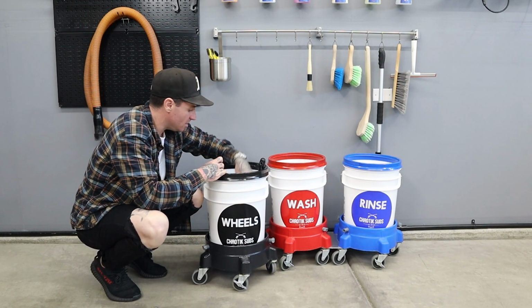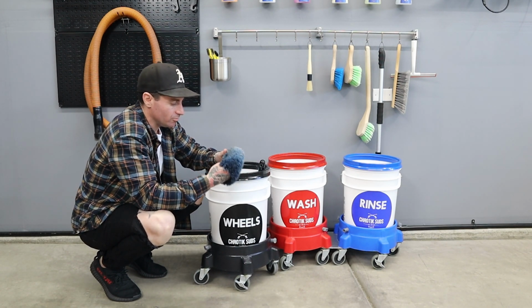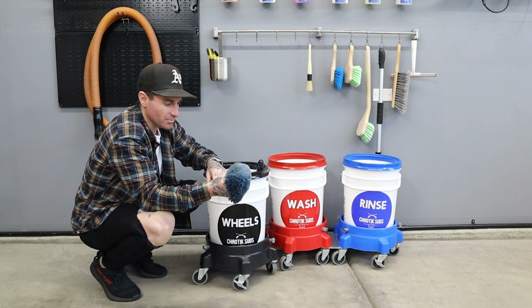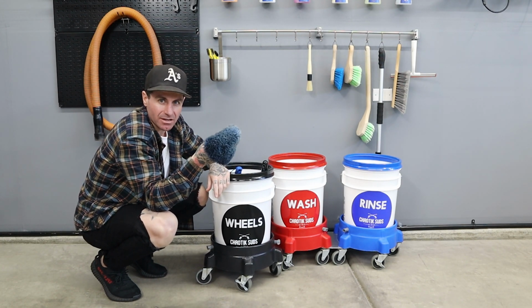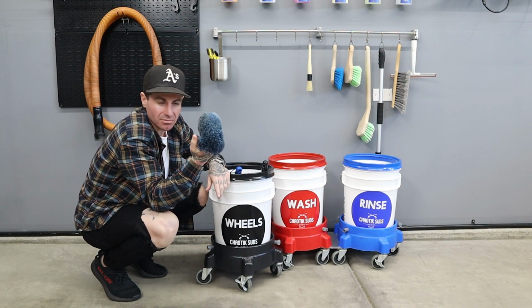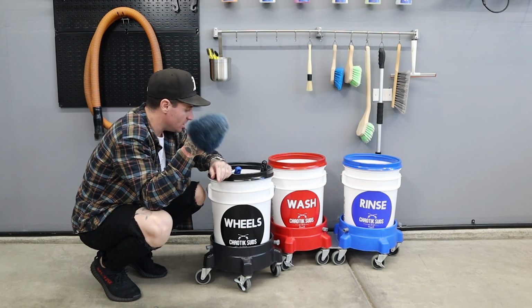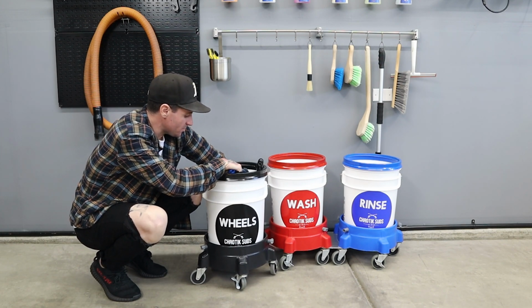And then I also have the lambskin wash mitt. I just use this on the actual face of the wheels and little intricate spots that I just can't get into with the brush. So I use this a lot.